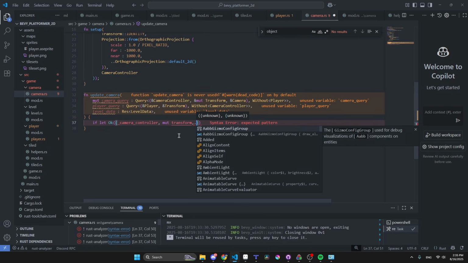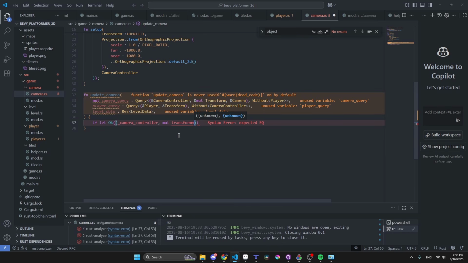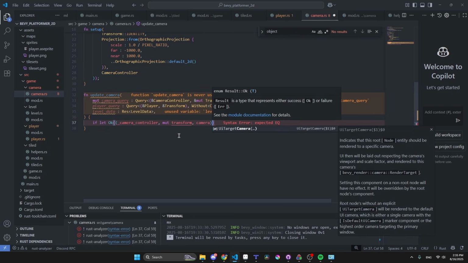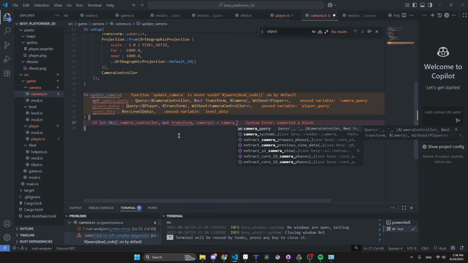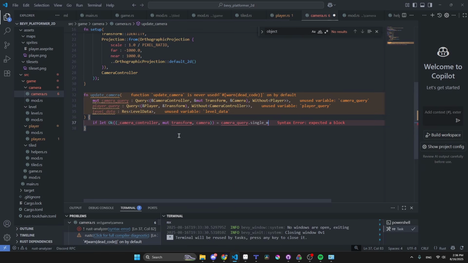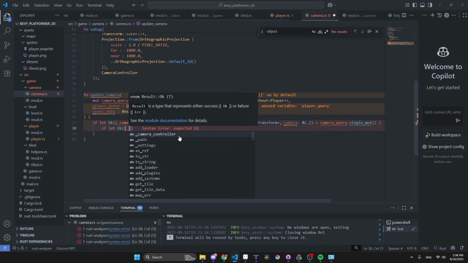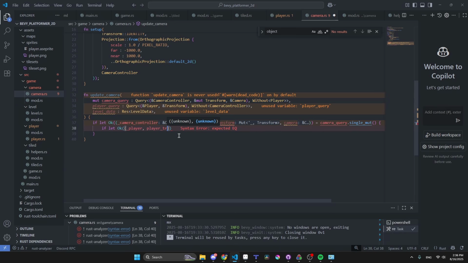Let's access the query for our camera first. And access the player query as well.